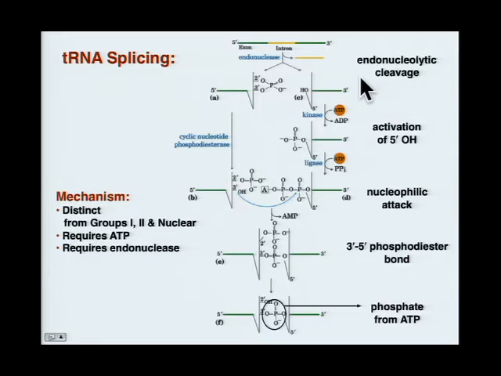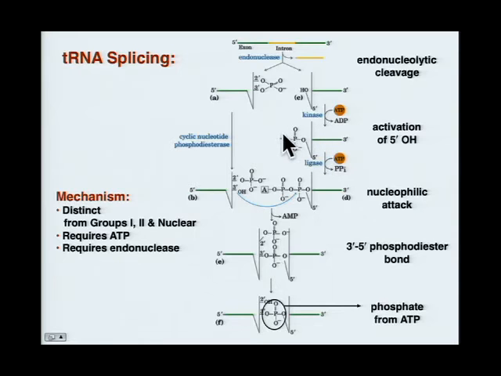This chemistry is highly complex, so I'll bring you through it. You have a cyclic 2' to 3' phosphate. An endonuclease cuts out the intron, and the end product of that is all screwed up, right? You've got a 2' to 3' cyclic structure here, and you have this unnatural 5' hydroxyl. We're used to having a phosphate at the 5' position. So we have a kinase, and the phosphate that's ligated in here comes from the ATP. It does not come from the RNA molecule. We're not ligating two pieces of RNA with the phosphate provided by the RNA. That phosphate is coming from the kinase.